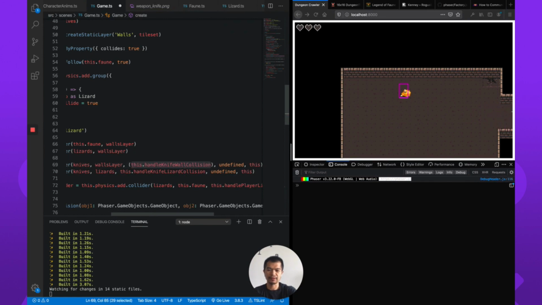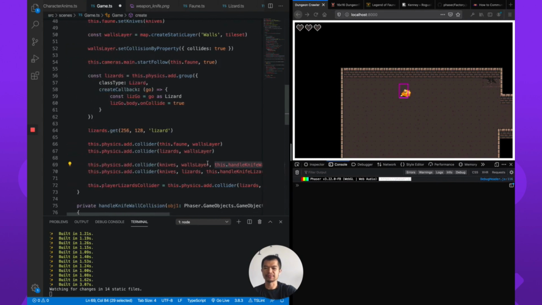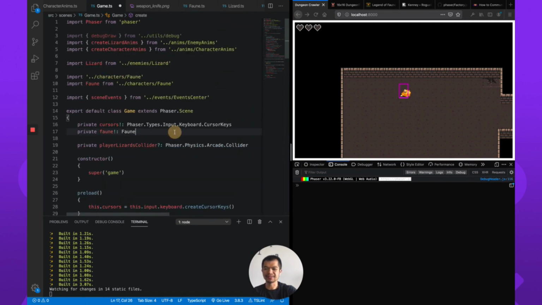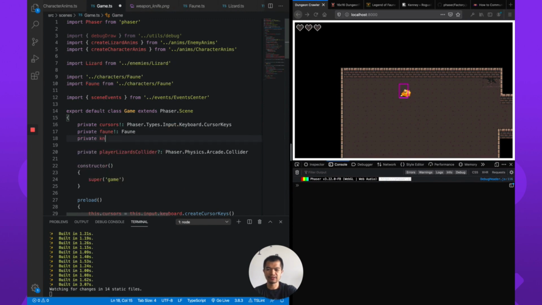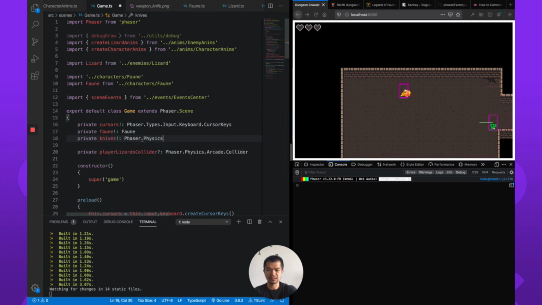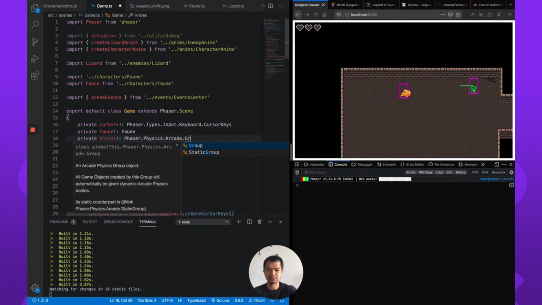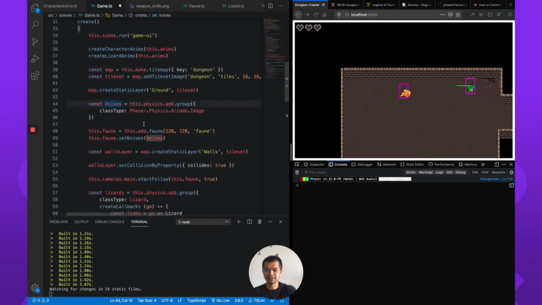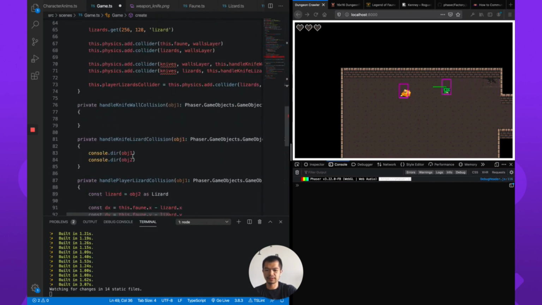Okay, no, there's no good answer. Not sure. Okay, so let's just store these knives. Private knives. Trust me, it exists. Phaser.physics.arcade.group. And if this ends up being less than great, we can always change it. Okay, great.